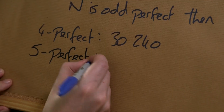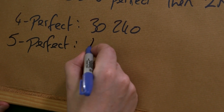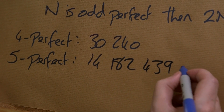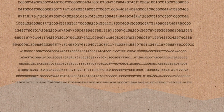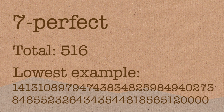You can take it further. The smallest 5-perfect number is 14,182,439,040, and there are 65 of those that we've found. Again, it looks like a finite list because we found 65 and then they just stop. The same is true for 6-perfect and 7-perfect numbers — we think we've found a complete list in each case, and then they just stop.